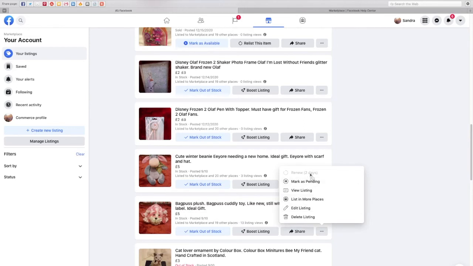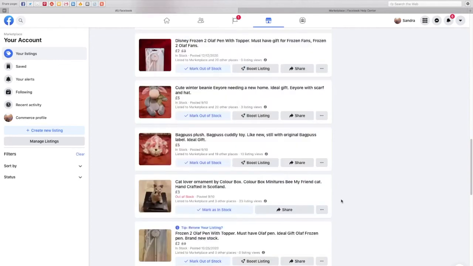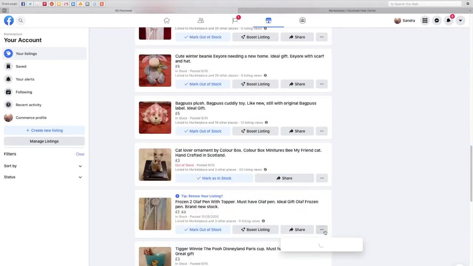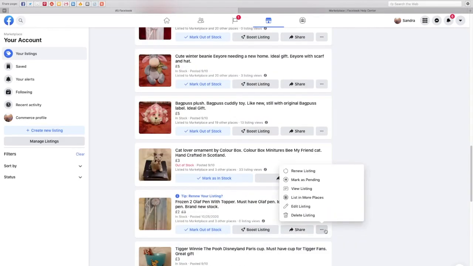You say renew in 2 days. So according to this, it should have another renewal on it in 2 days time. So it looks like this one's still active, because you see it's greyed out. But this one, it says renew in 2 days. So that's interesting. Oh, but I can renew this one straight away. So see, you can renew this one, just click renew.